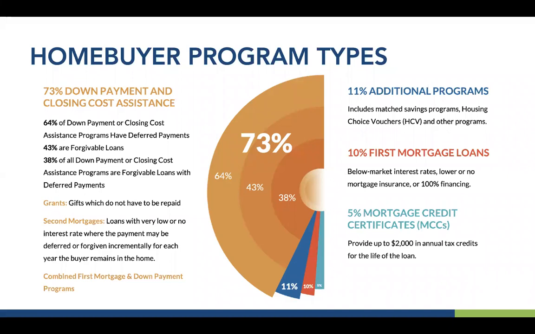So it's not a grant at closing, but over time or at some point in the future, that assistance becomes forgivable. It might be forgivable at 20% per year over 5 years. It might be forgivable in year 7 if you stay in the house for 7 years. It varies by program. There's no one answer here, but it is good to know, and that's a great question to ask. Not every DPA is the same. There are several different types of repayment terms, and it varies by program.